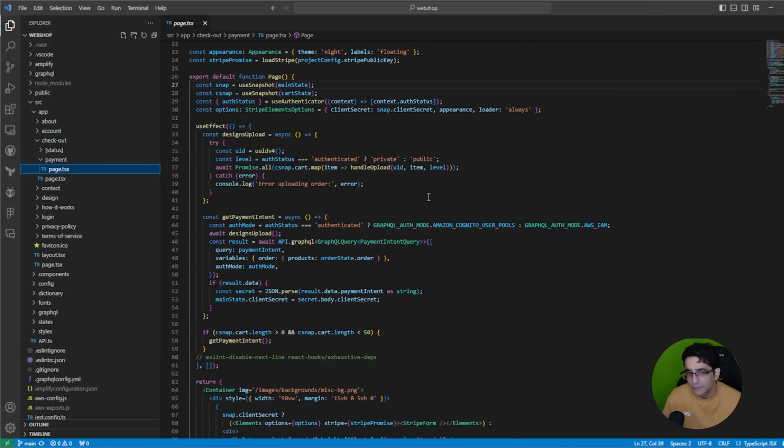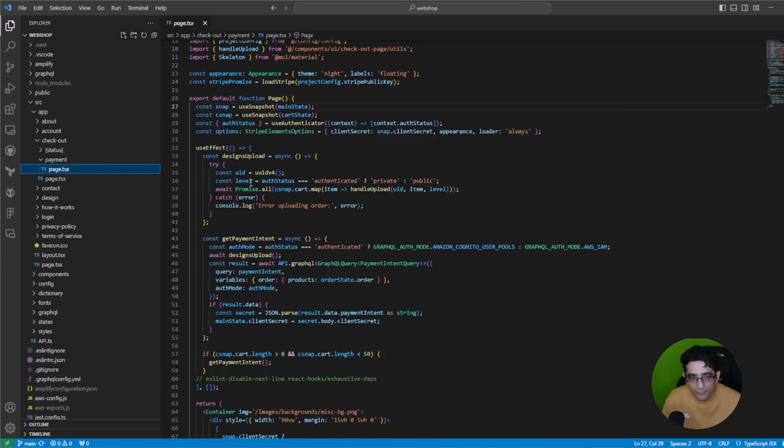In the previous episode, I already went through this page a little bit, and that time we were making only authenticated calls. This time we will make also some unauthenticated calls. But first, let's go through a couple things. Inside of this page, I'm making the calls to both the S3 bucket and to GraphQL AppSync to get the payment intent, which is a Stripe key to make the payment.